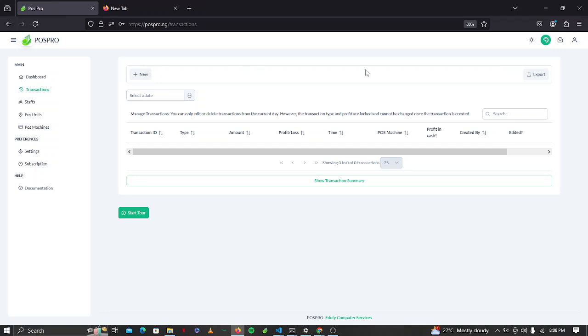This app was created with the notion that most POS businesses have to write their transactions by hand and do their calculations themselves later in the day or whenever. This app eliminates you having to do those calculations manually. Instead of writing your transactions down, you put them there and it does the rest for you, giving you analysis and all that.